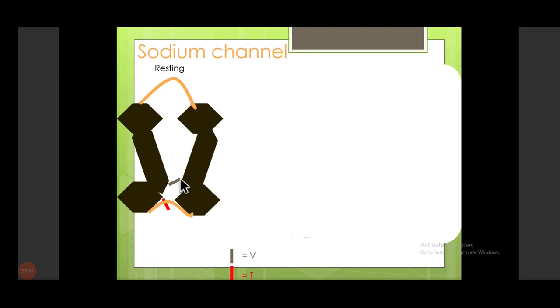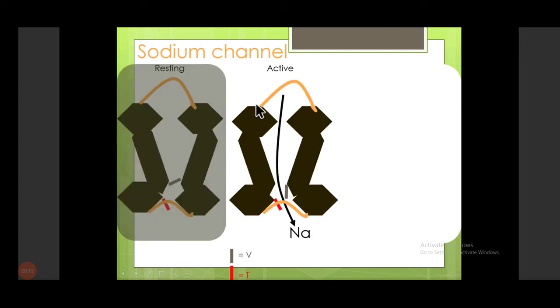Whenever a depolarization comes and the surrounding membrane of this voltage gated channel gets depolarized, automatically this voltage gated channel opens, as is seen in this diagram. In the active state, because the time dependent gate was already open, whenever there is depolarization, the voltage gated sodium channels would automatically open the voltage dependent gate of the sodium channel.